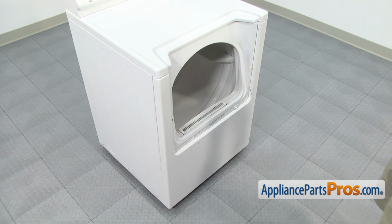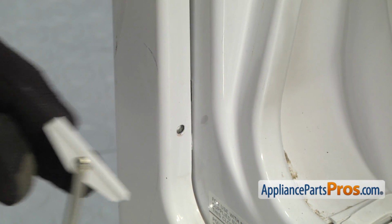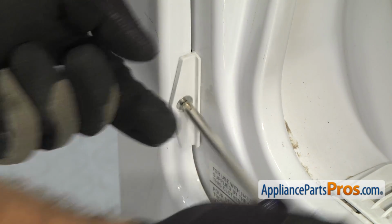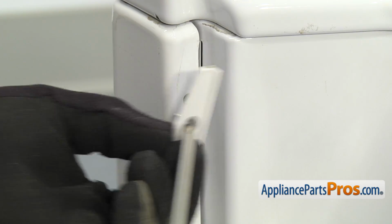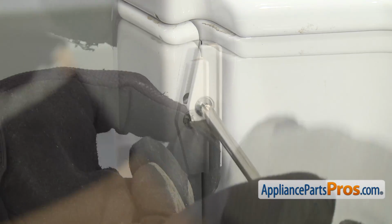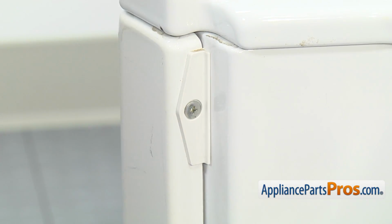Once you have the front panel on, we can put the screws and the covers on. We're going to use our Phillips screwdriver to put these in. Now that you have the screws and the covers on, we can mount the door on the other side.